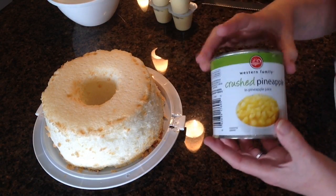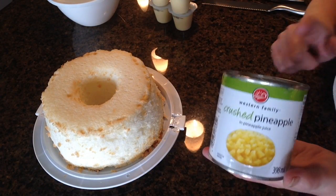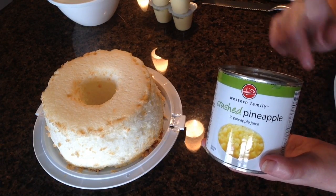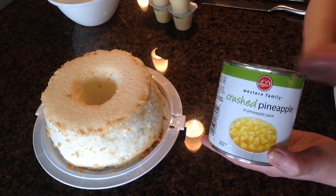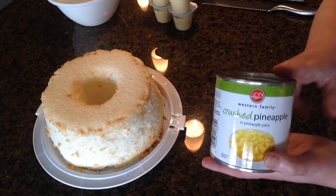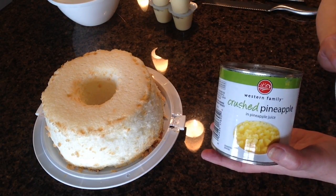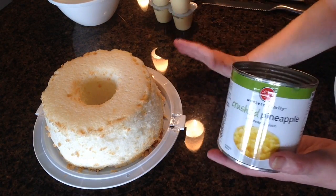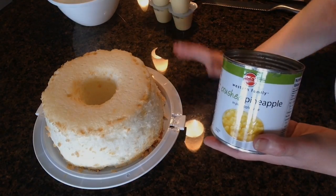And then you're also going to need, for this particular one I'm doing today, crushed pineapple. I've already drained this and I actually have it in a sieve and I've kind of squeezed all the liquid out. If you're gonna be using any kind of canned fruit you want to make sure that you really get as much of the liquid out as possible because you don't want your cake to get soggy. You could use fresh fruit of any kind, you could use canned peaches, you could use canned apricots. The sky's the limit with this recipe and that's what I love about it — it's very versatile, just use whatever you like or whatever you happen to have on hand.